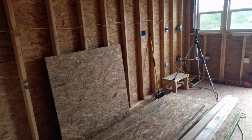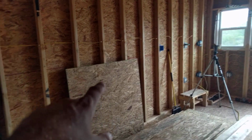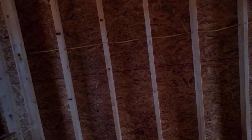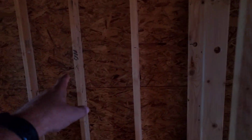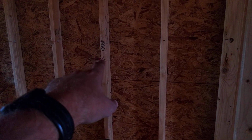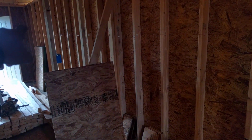The wiring will be finished. I've got one more circuit, so I got a circuit for the kitchen. The kitchen will pick up storage because it's not likely that I'll be plugging much in there. And then I'll do one circuit for one side of the shop, one circuit for the other side of the shop. I have an electric water heater that'll go there. That'll have its own circuit. It's only a 110. It's not a 220. And then I'll do one more circuit that'll go all the way down this wall.